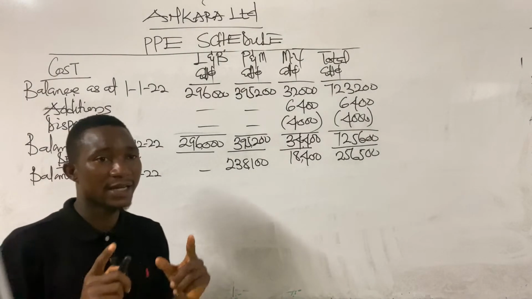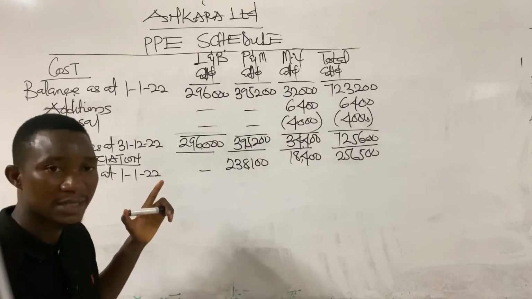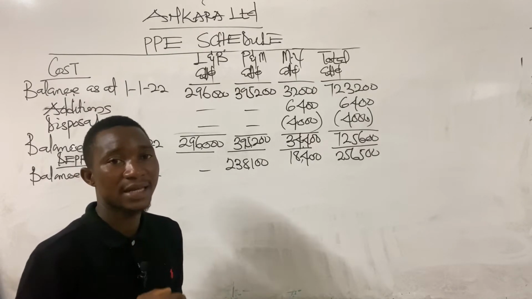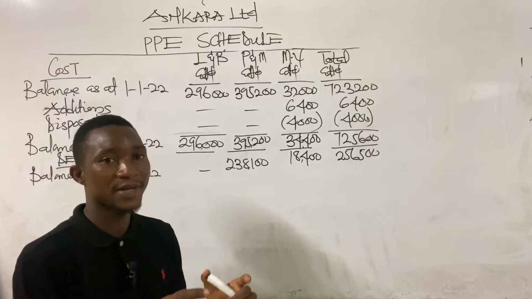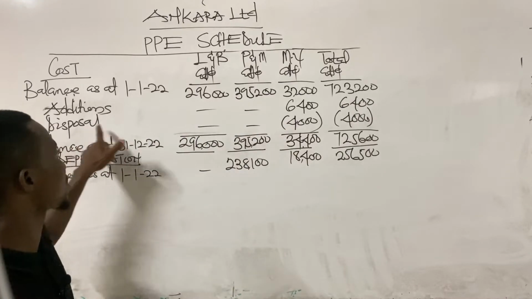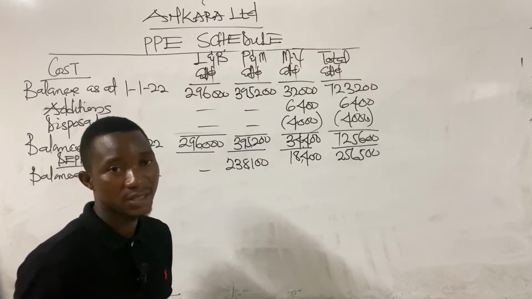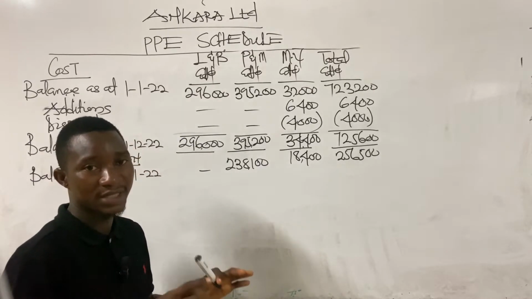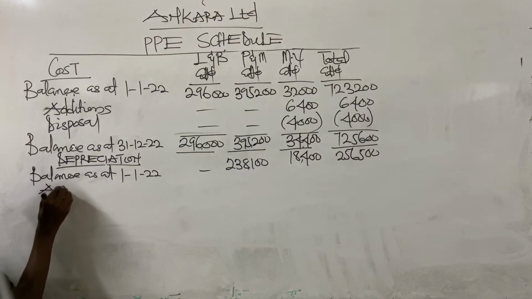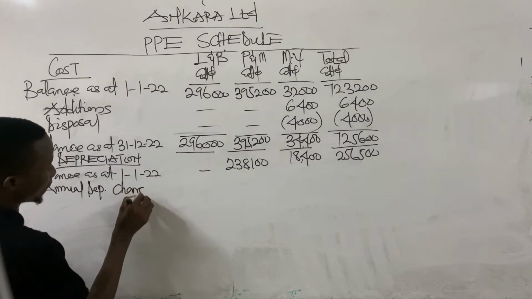So this is the opening balance of the depreciation. Take note that under the depreciation, the items we need to talk about is the opening balance. After that, we consider the annual depreciation charge. And if there is any disposed asset, we calculate its accumulated depreciation and subtract it from the depreciation as we subtracted the cost of the disposed assets. Is that okay? And after that, if there are any prior year adjustments, we also calculate such depreciation and add it. So we look at the annual depreciation charge.